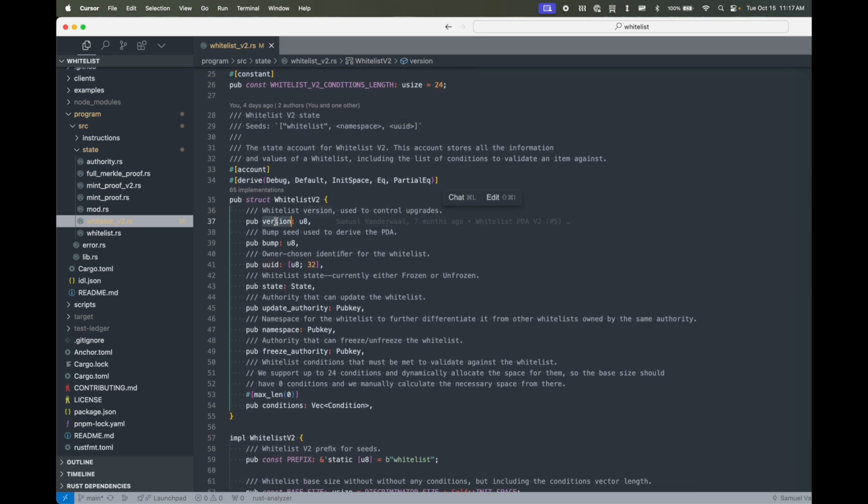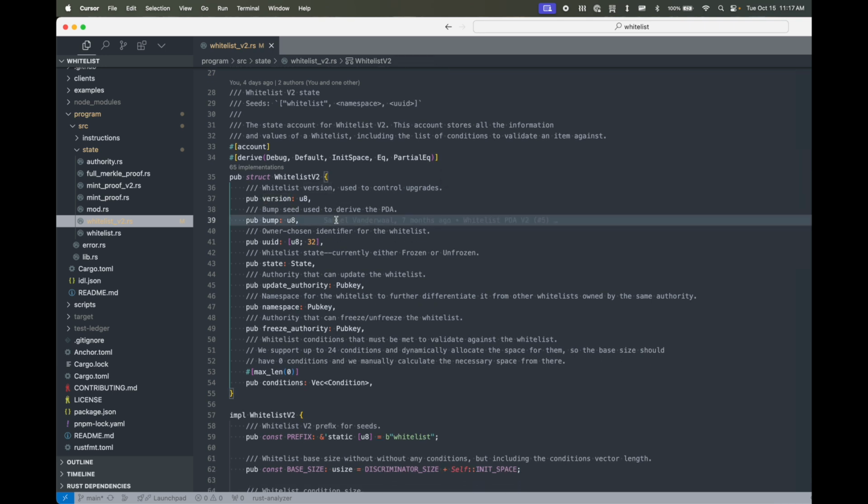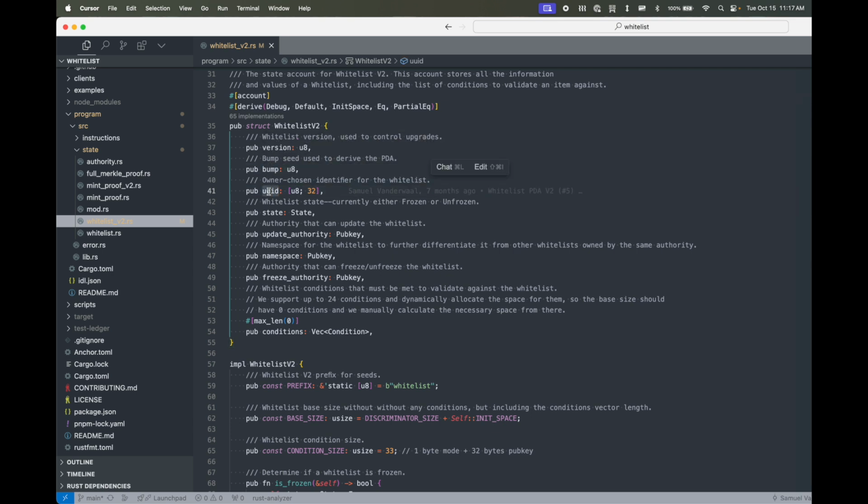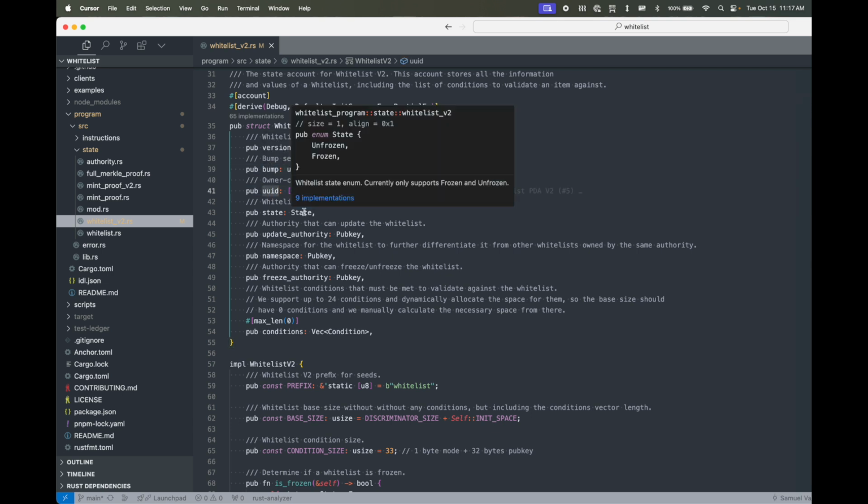The version field is just used to differentiate if any additional changes are made to the program. It lets reallocation happen depending on the version type. Bump is where the PDA seed is stored. We discussed the UUID. State just defines whether or not the whitelist is frozen or unfrozen.